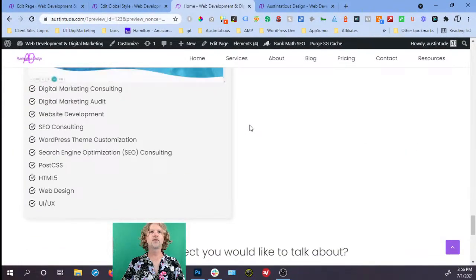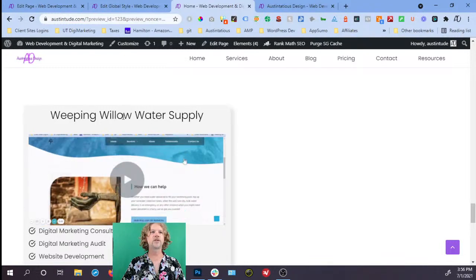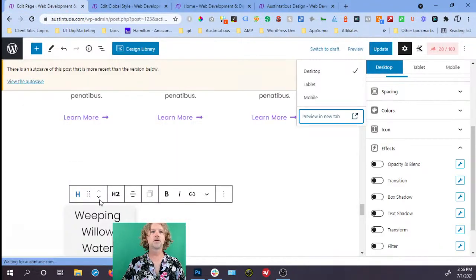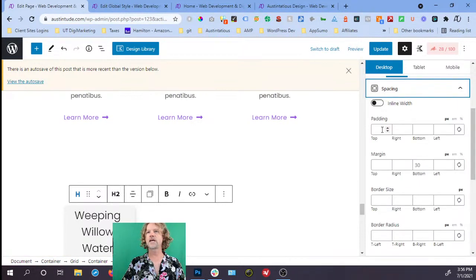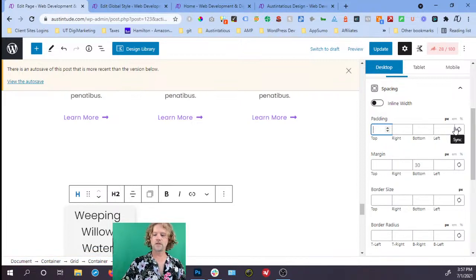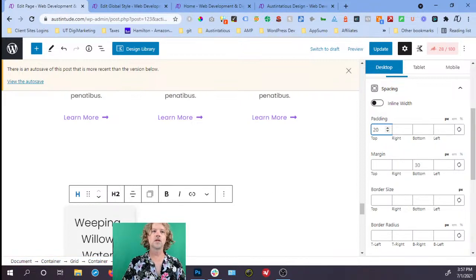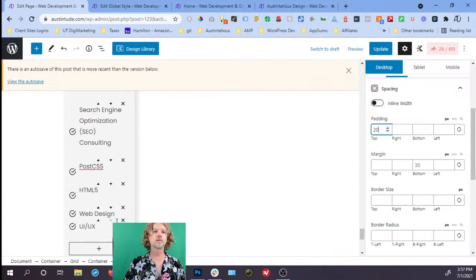But I'll show you one more thing. Okay, so that looks better. Maybe a little spacing above. Okay, so the spacing is here. I'm going to add some padding to the top. Let's go 20. And then I need to add a button down here.